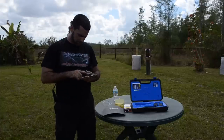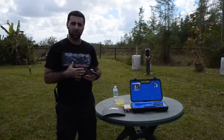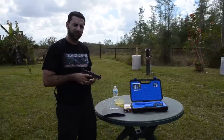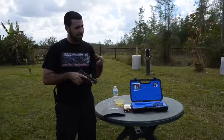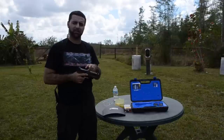Okay, so what did we learn? The 5.7 against any kind of soft tissue is devastating. Pretty much any one of these rounds, more specifically those green tip hollow points, will devastate any kind of soft tissue. Against hard armor or even a frozen turkey, these rounds are too light, they don't do much.